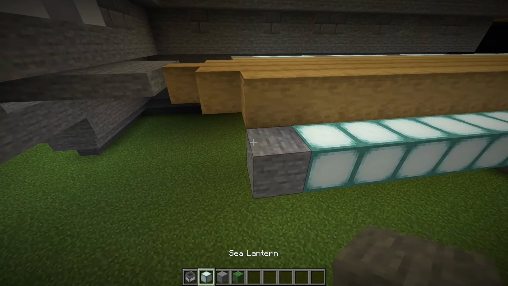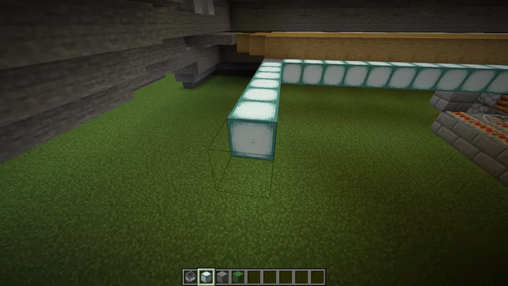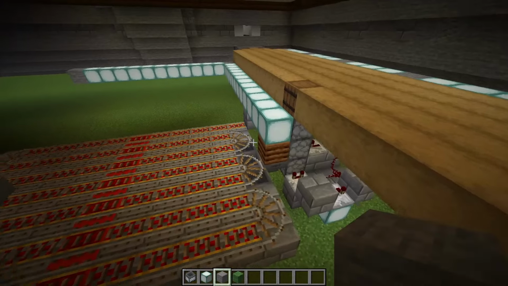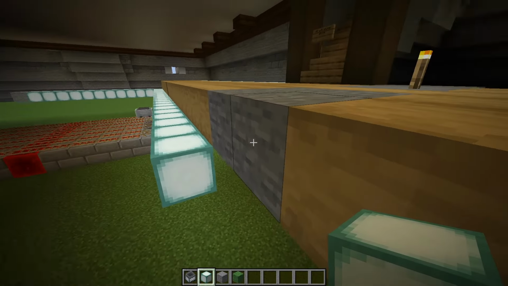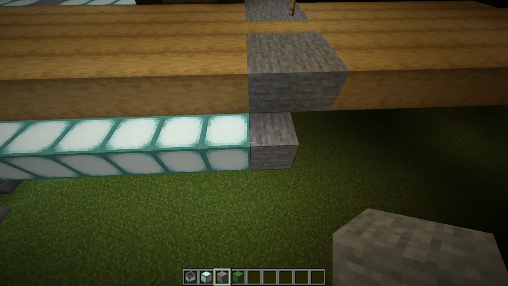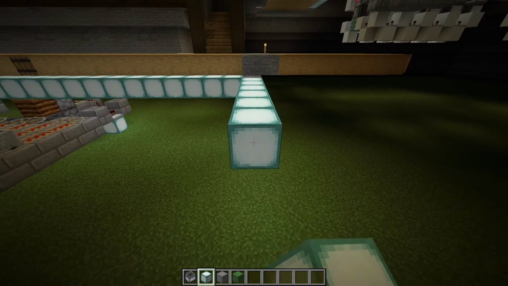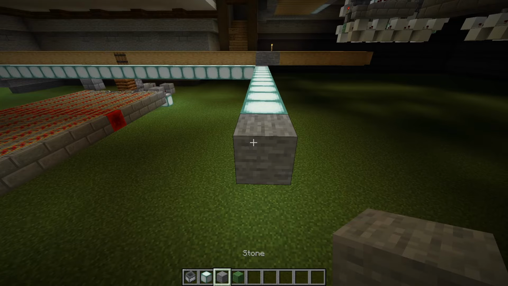final log. And then staying with sea lanterns, we'll go 1, 2, 3, 4, 5, 6, 7, 8, 9, 10, 11 with a stone block on the end. Now you can come back to where we placed our first one, and we're going to build out in this direction. And when you get to that first stone block, just place a stone block beside it. And then we're going to go 11 sea lanterns again. So that's 5, 6, 7, 8, 9, 10, 11. And then we'll place a stone block.